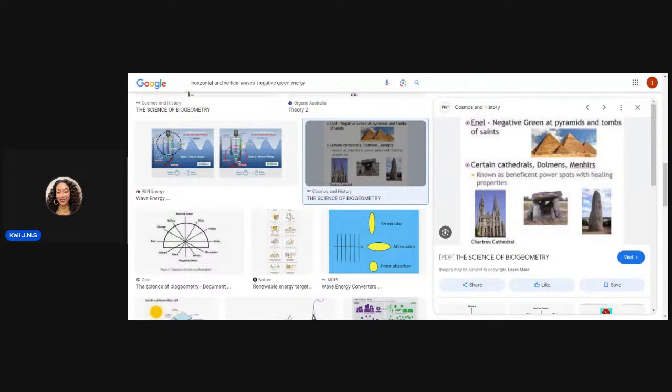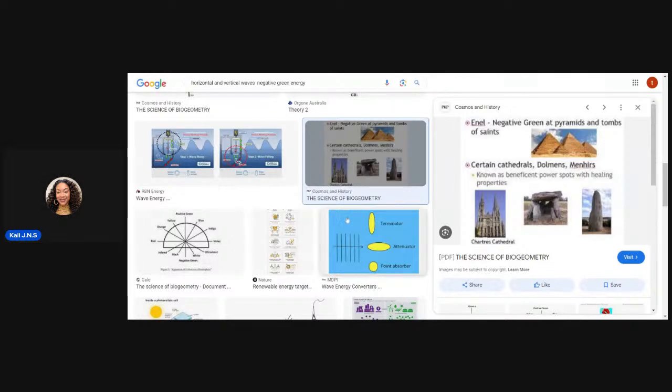Now, the vertical wave of the negative green is actually harmful to humans. That is the wave that comes out of your Wi-Fi boxes, that comes out of your refrigerators, microwaves, washer machines, pretty much all of the telecommunications and technology that you see in America and in the world globally. They use the vertical wave of the negative green, which is harmful to humans but beneficial to cats and termites and ants.